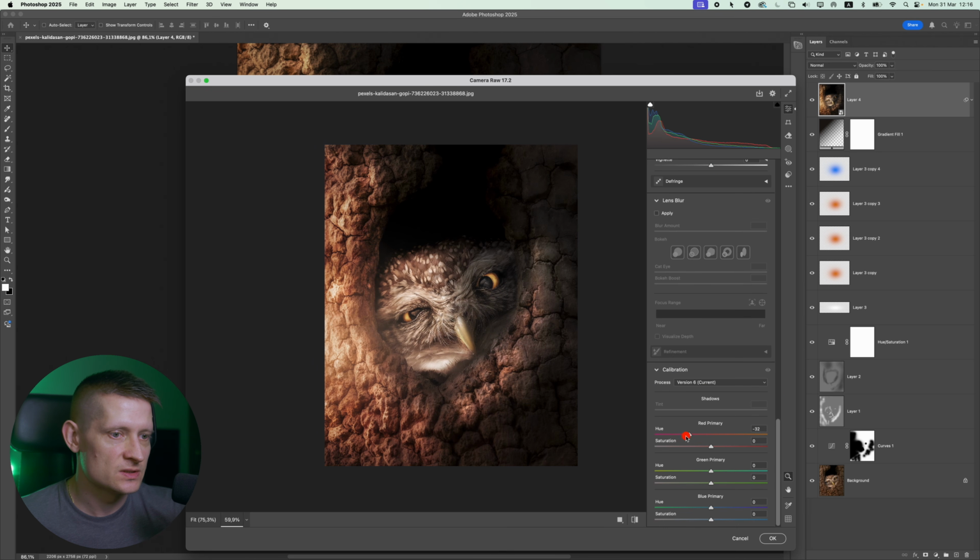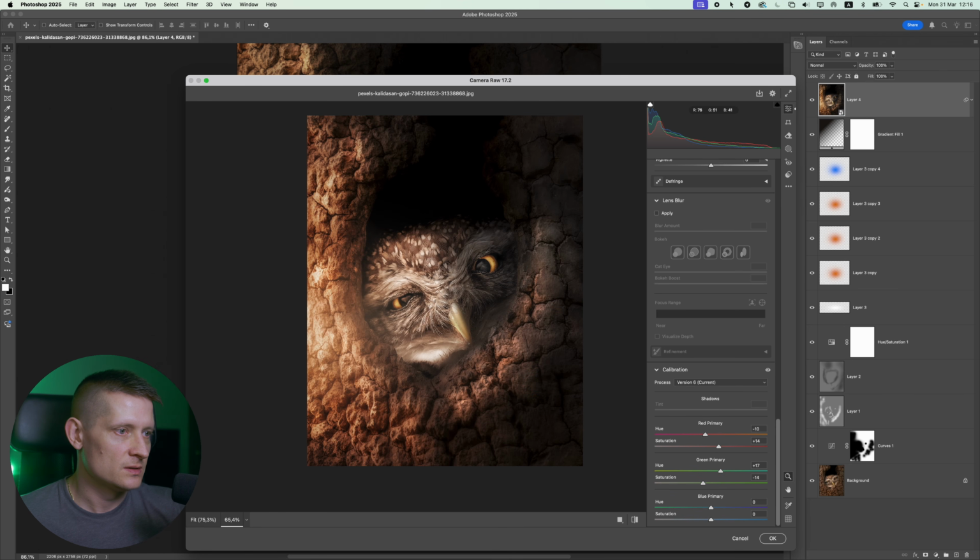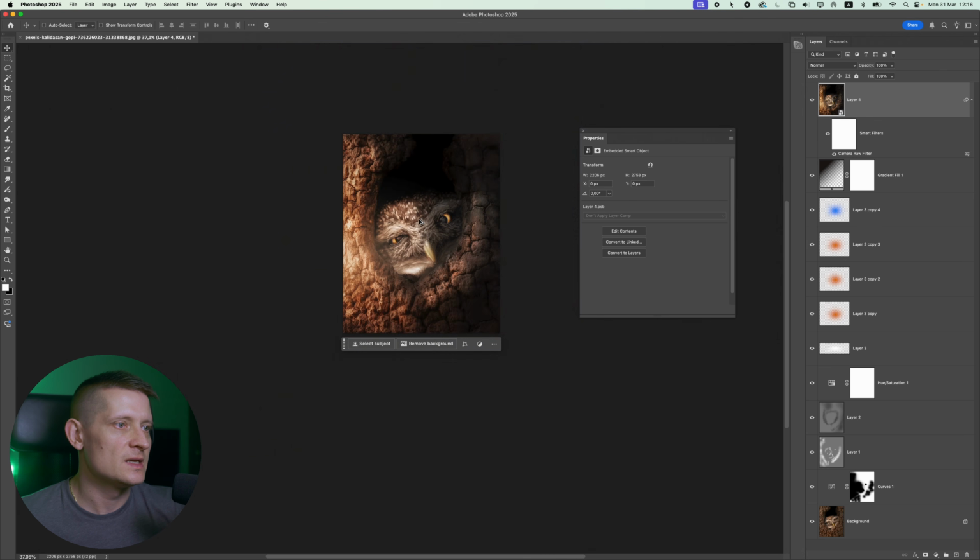You can play around with this for a long time. And when you edit this too much, you just don't see what's good and bad anymore. So let's not do it too much. I think something like this. This also looks nice. Let's do this. I think I like these color tones. All right, let's save this.